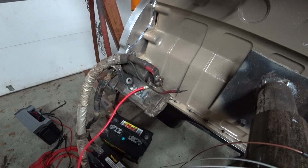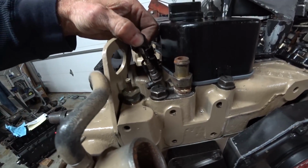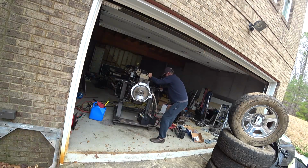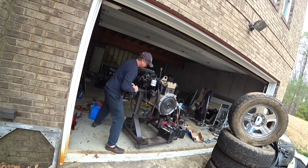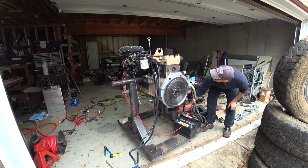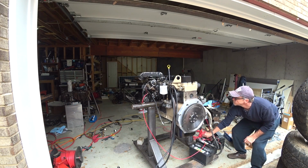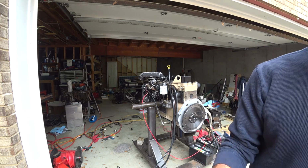Wow, that made a big difference. Trying to see if there's any fuel coming out up here. Not yet. Ah, there we go. There's some right there. Oh, I heard something. Sounds like something's about to fire up.